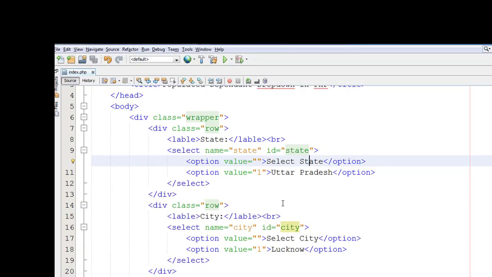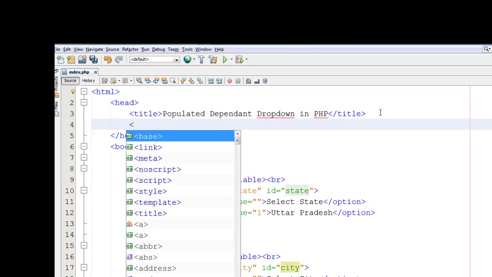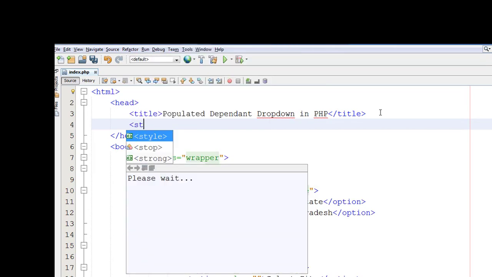So we will do some styling of these dropdowns. Under the head tag we open style.